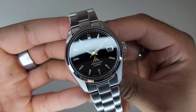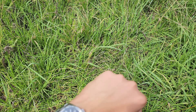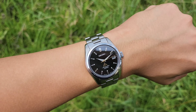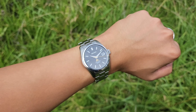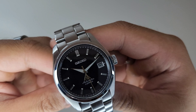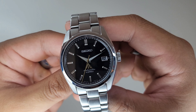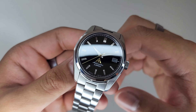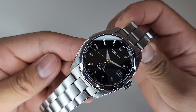The SARB033 reminds me of your classic JDM cars — curvy and sleek, with mounting potential. I've modded my watch with the goal of elevating it closer to that of a Grand Seiko, while adding my own flair. The original hands were not bad; I just felt they didn't suit the watch. They had lume running along the top of the hands, different from the lume placement found on the indices, and to me they disrupted the classic and sleek nature of the watch.